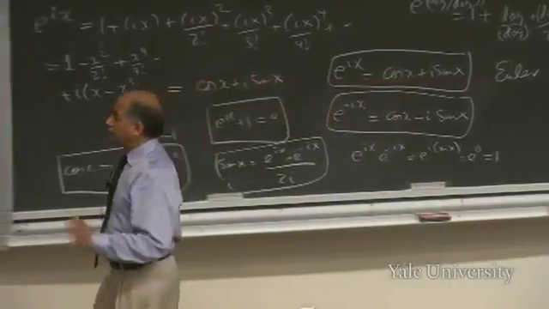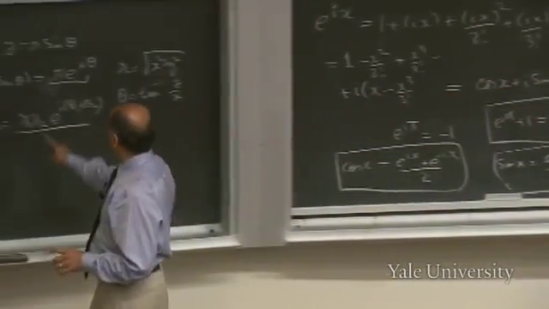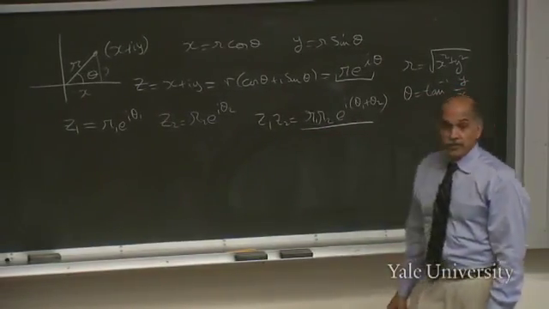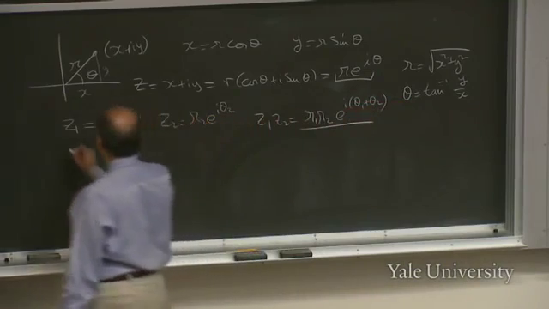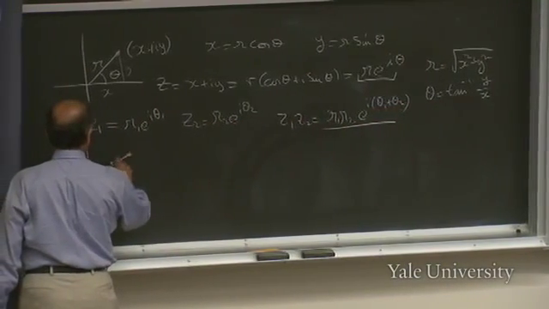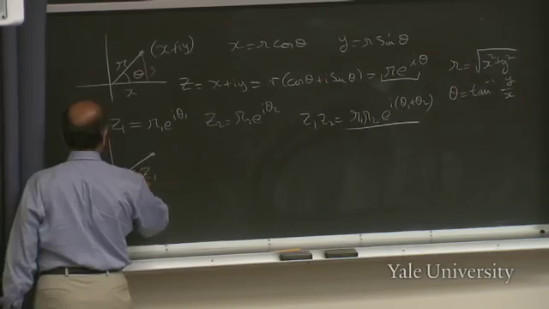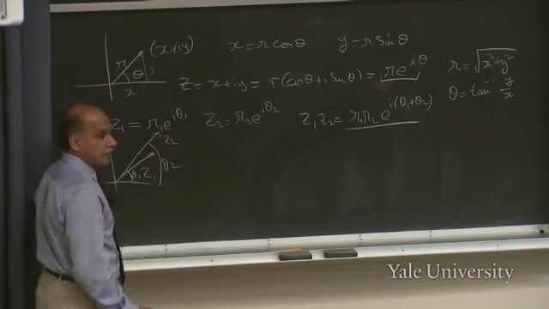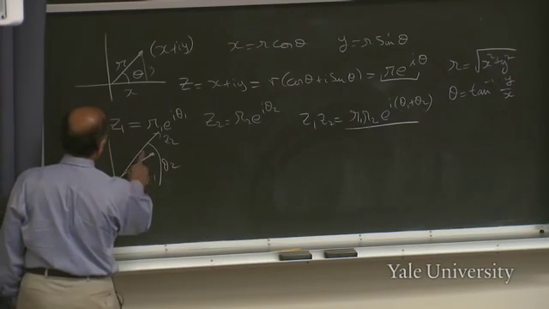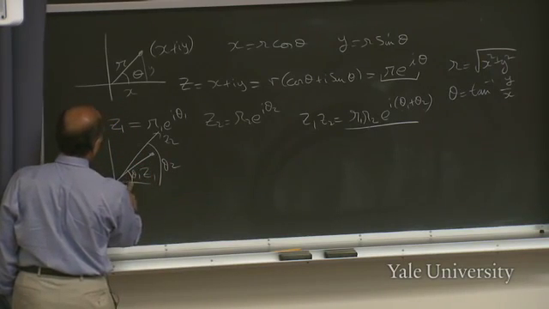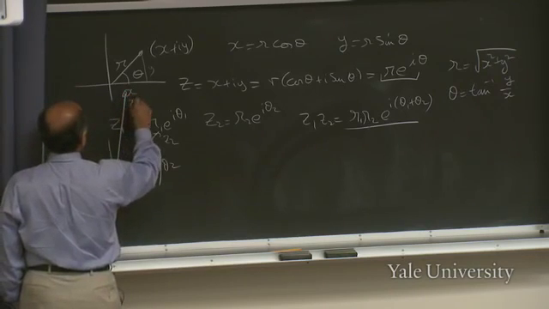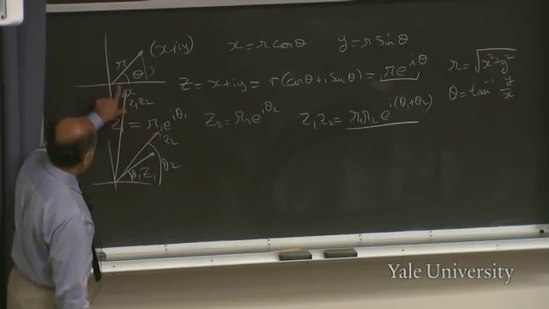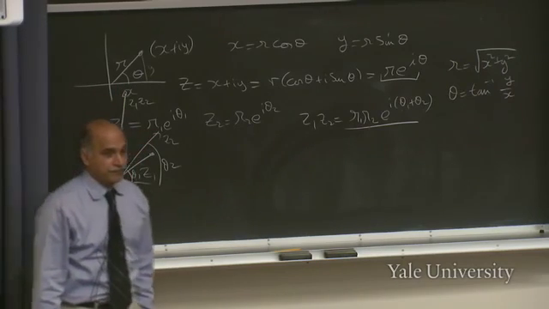So the rule is, if you want to multiply two numbers, multiply their lengths to get the length of the new number, and add their angles to get the angle of the product. So what I'm telling you is that if z1 looks like this guy with some angle theta 1, and z2 is that guy with an angle theta 2, the number z1 z2 has a length equal to the product of these two lengths and an angle equal to the sum of these two angles, so it will look like that. To go from this to that, you multiply the lengths and you add the angles.